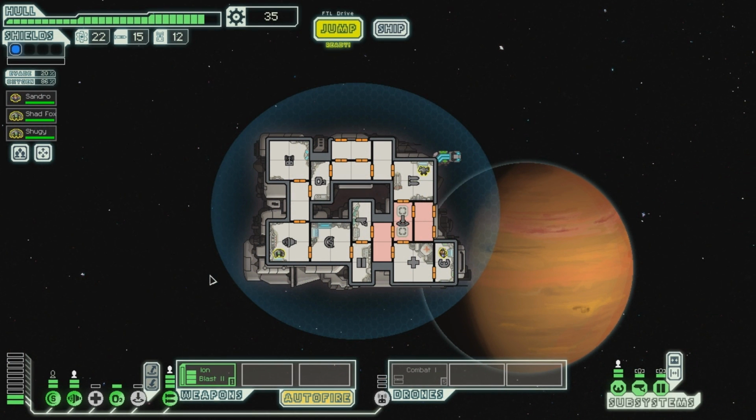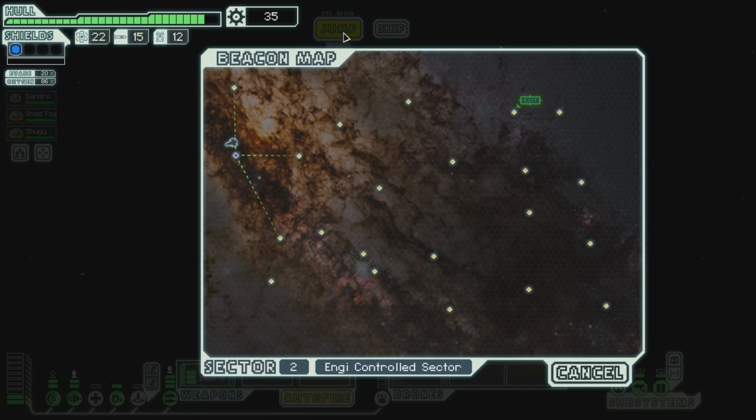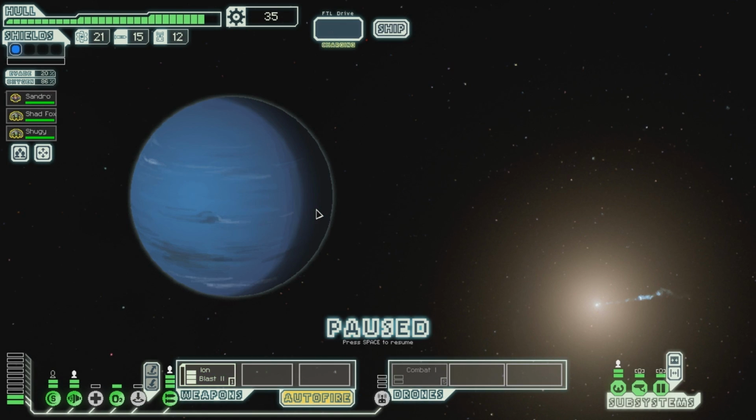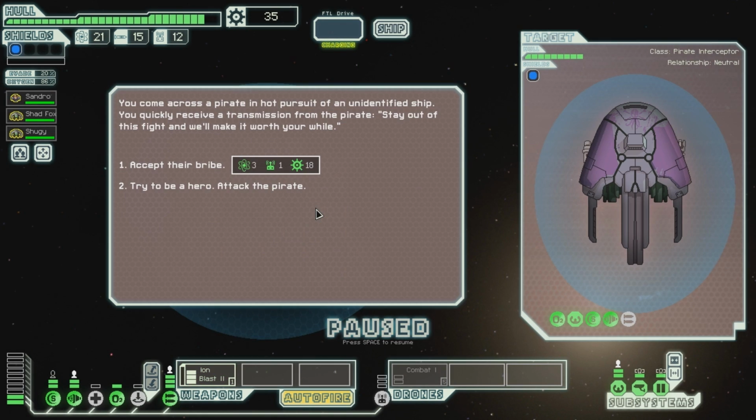We are in an NG cruiser, and we have just jumped to the next sector, which is the NG-controlled sector. Let's go over here, see what we can get. We need to get some better weapons. Upgrade our ship as well.